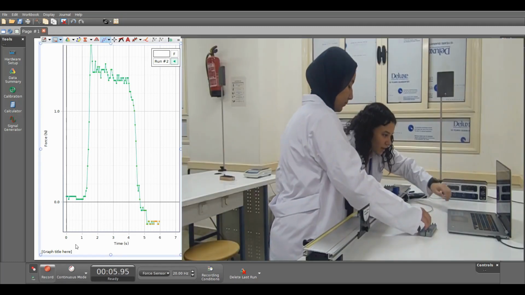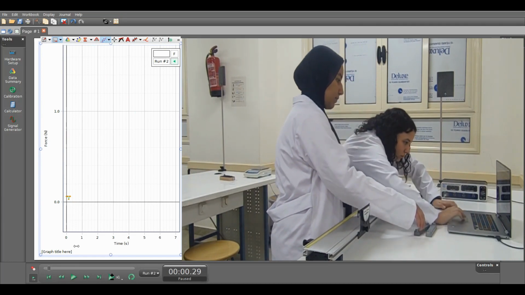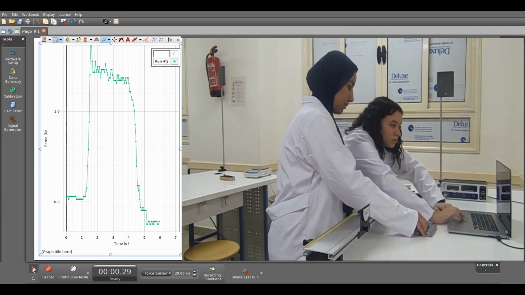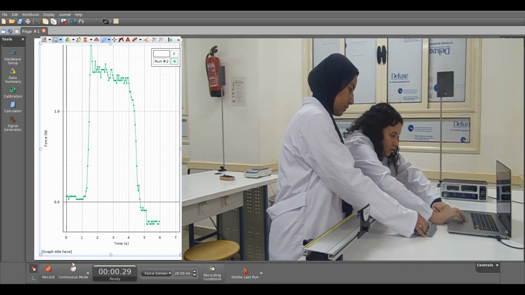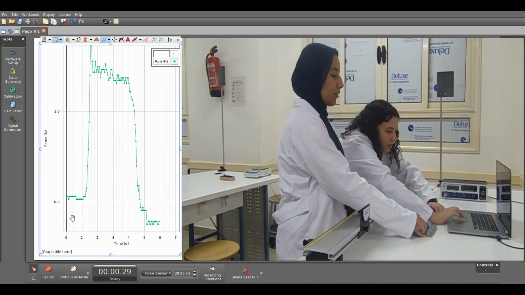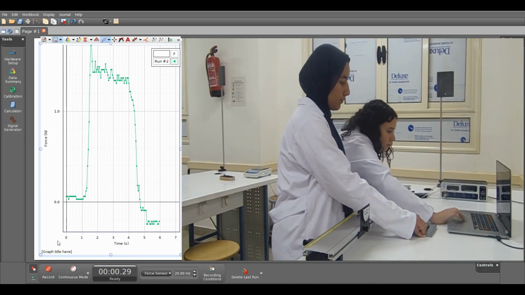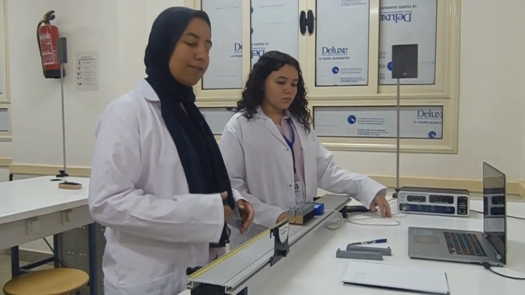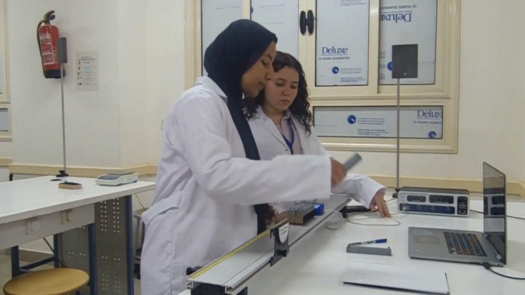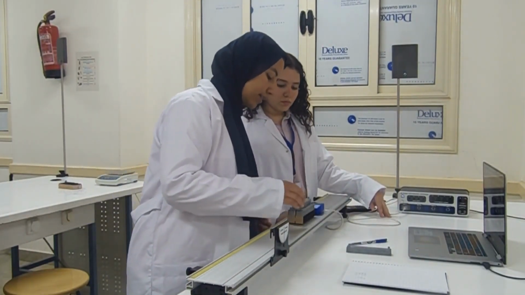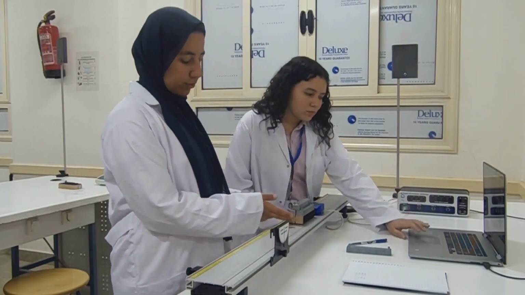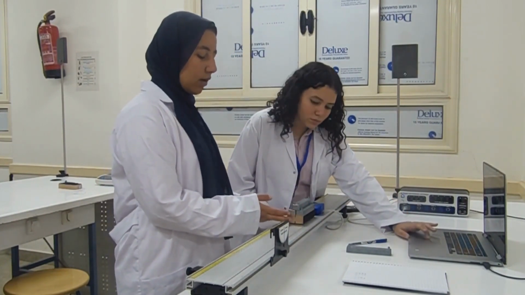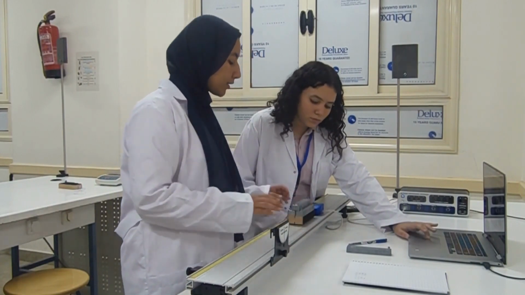Here we have another graph, run 2. We have to choose the highest point in the graph here, and then now we can start to record trial 3. For this trial we will add more external weight, so the weight we added now totals 750 grams, plus for sure the weight of the wooden part. We shouldn't forget about it.